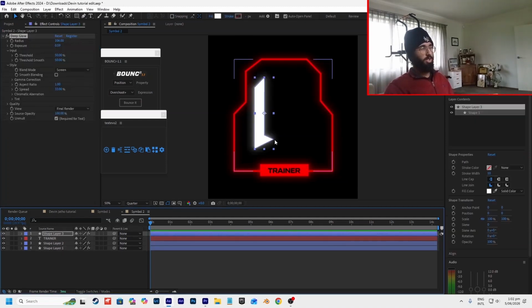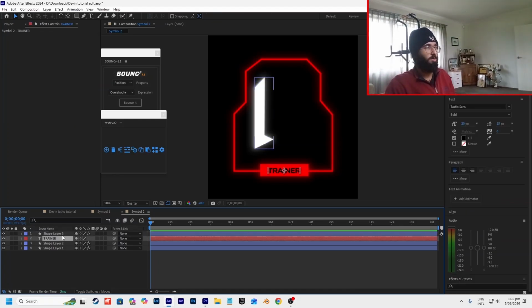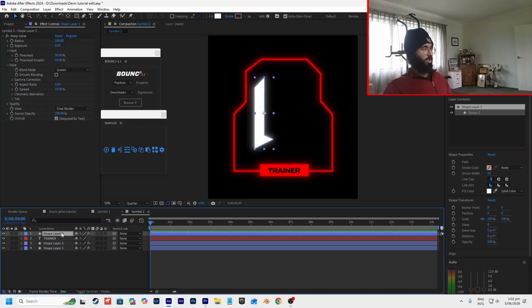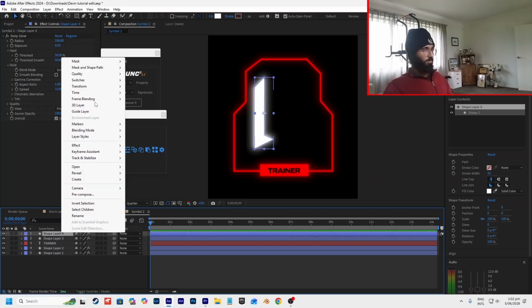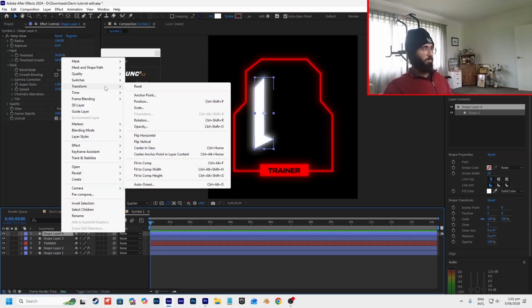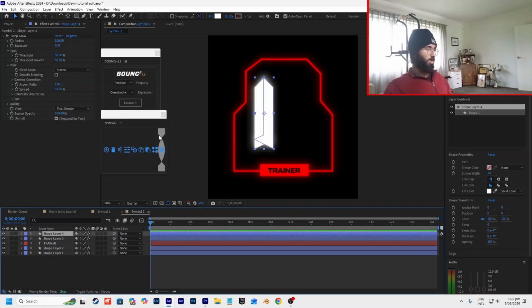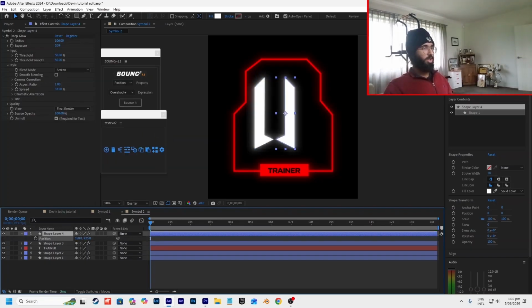And then for the other one, a quick trick that you can do for things that look right but just on the other side is always flip them horizontally or vertically. So we're going to duplicate this and then right click, transform and flip horizontal. That makes it so much easier. Now we can just position it to where we'd like, something like that.